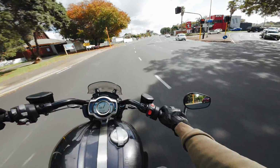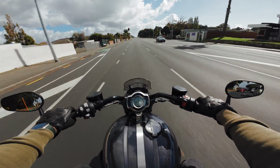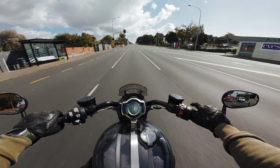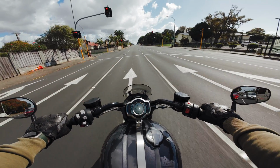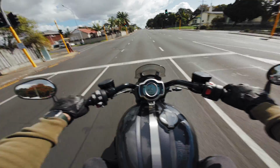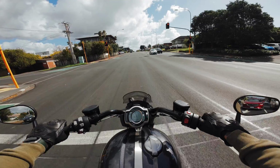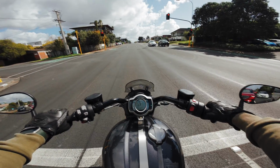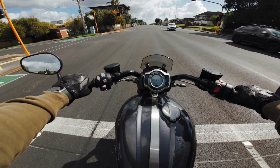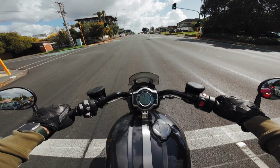It's a very different riding position. It's very different to anything else, because it kind of feels sporty, but my legs are out in front, and just sitting on top of the bike. I let it warm up a bit before I give it some power. This is more about just getting a feel for a Rocket 3 for my first time, and seeing what this legend is all about. I might just get it out on a highway first, seeing as it's just up around the corner.